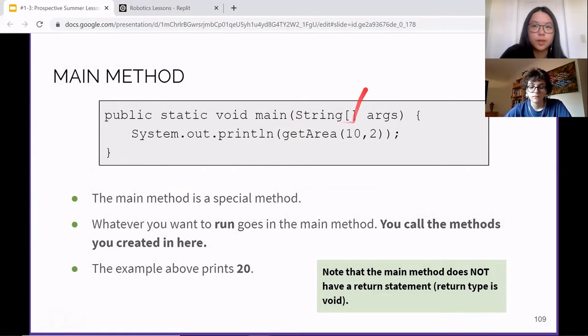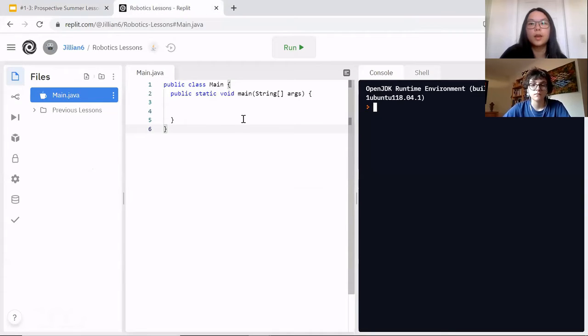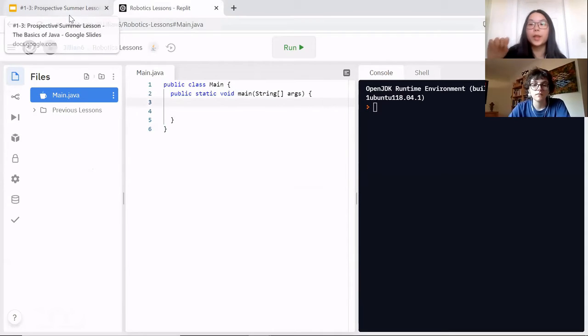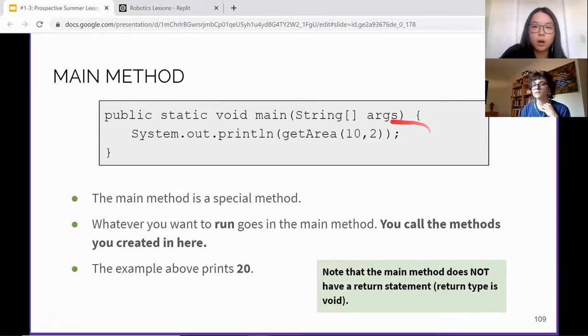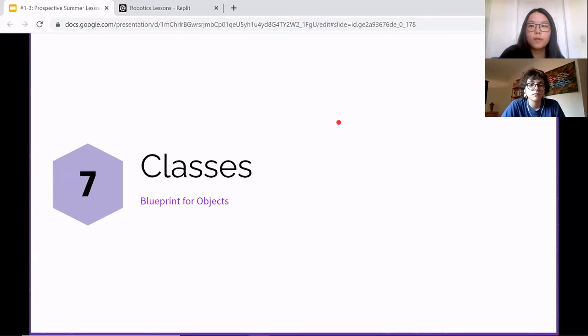This here is what's known as a main method. It's what you see on your Replit. If you get Replit open in the meantime, it starts you off with the main method, which is the method right here. Anything that's run in the main method will be called. The program reads this main method, and anything called in it will be executed. That's why we had to call our method here. So this is called a main method. Okay, cool. That was a lot of information thrown at you in 10 minutes.